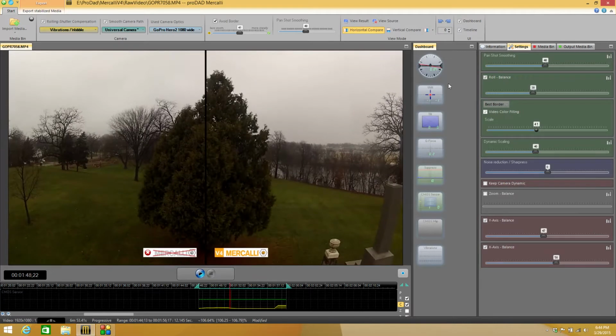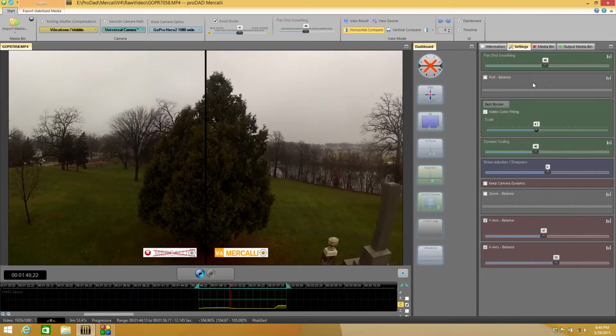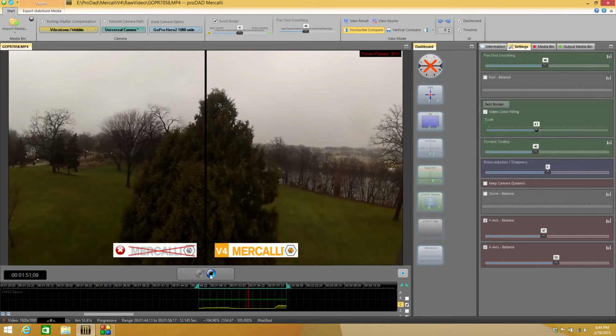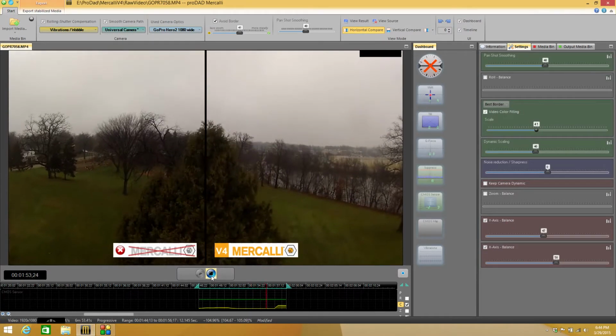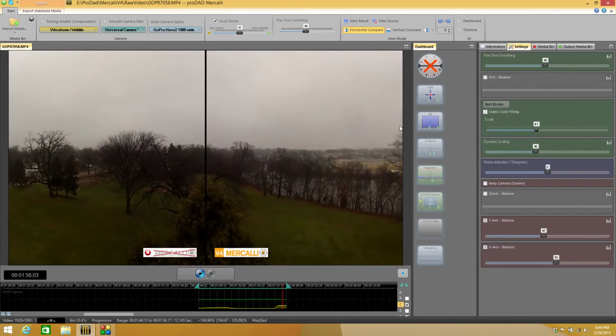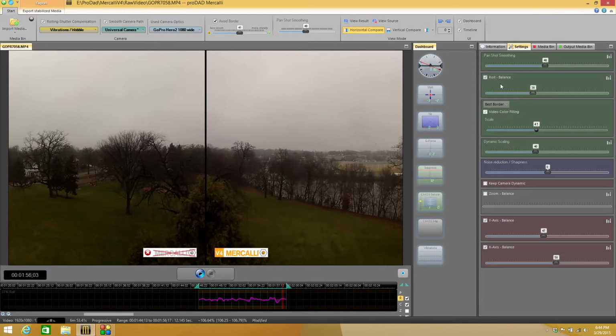If I stop my video and turn it off, then you can see my roll balance. This particular slider has now been deactivated, and that functionality would not be live within our stabilization process. Obviously, we want that live, so I'm going to turn it back on, and as you can see, the roll balance comes back on. If I click on the chart, then my timeline down here shows the roll balance. As we talked about in a previous tutorial, you can use the slider to adjust it to your needs. We're not going to do that today because we covered that in another tutorial. Okay, let's go down to the shift.